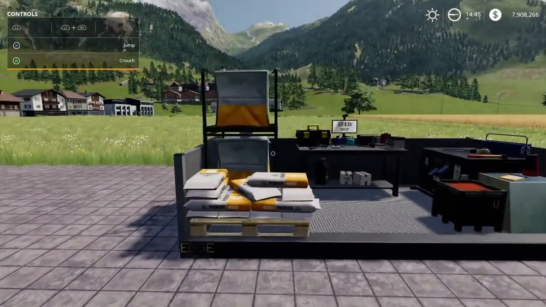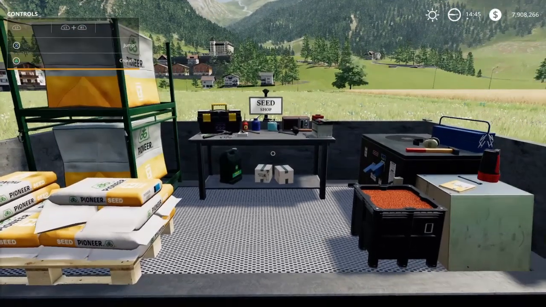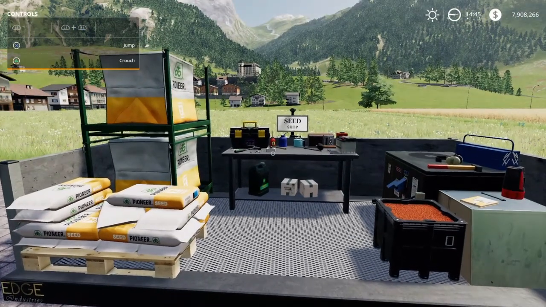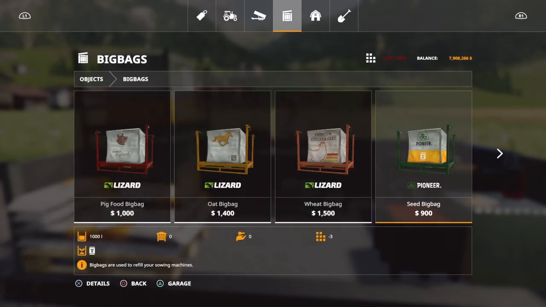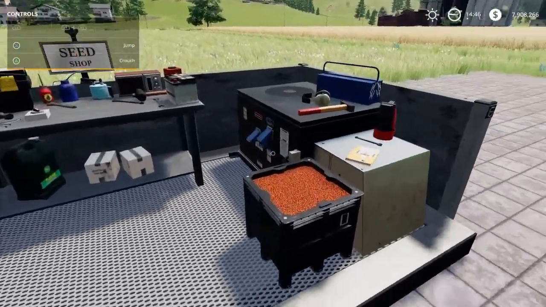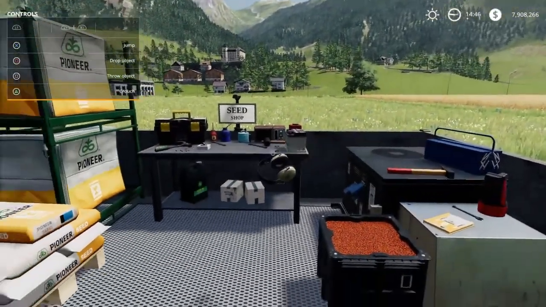Moving on to another interesting one. I hoped this is seeds, and this is also something that all of you use. Seeds. The price on seeds is more or less the same as the in-game pallet. I paid 940 for 1,000 liters, and if we go there, you pay 900 for 1,000 liters. So a little bit more expensive actually. There are some items here you can pick up, like these ones, for example. You cannot put them on, but anyway.